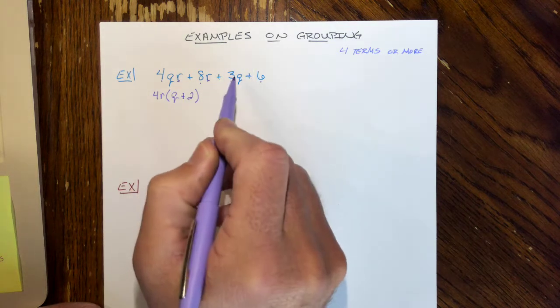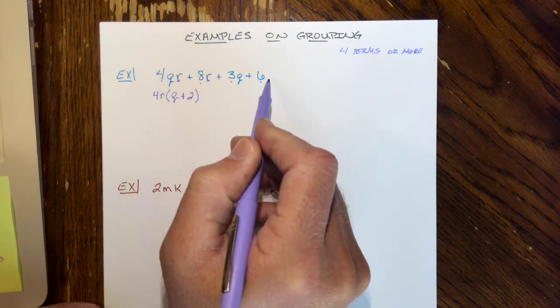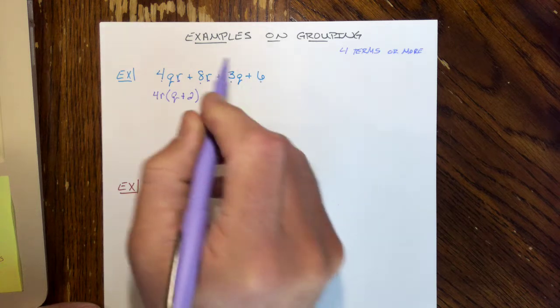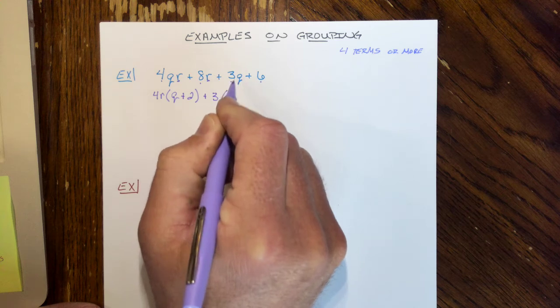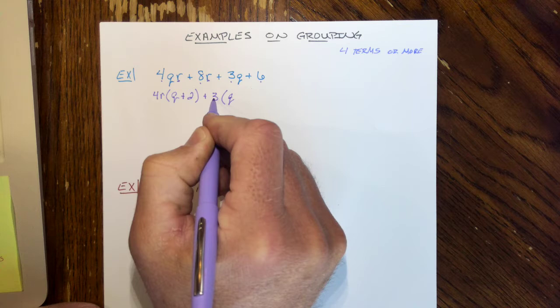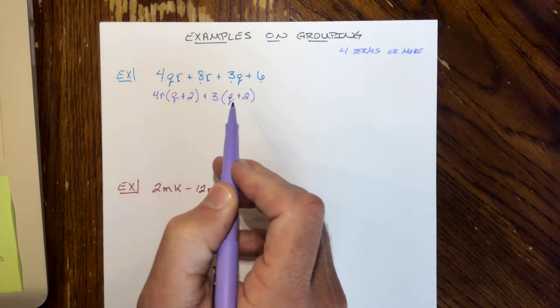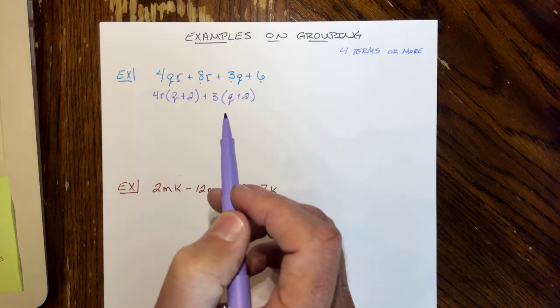So let's see, what's our GCF here? It's not going to be in variables, but in terms of numbers, 3 goes into 3, 3 goes into 6. Factor it out. 3 divided by 3 is 1, left with Q. 6 divided by 3 is 2. So we look, do we have the same thing in the parentheses? The answer is yes, good. We continue to the final step.